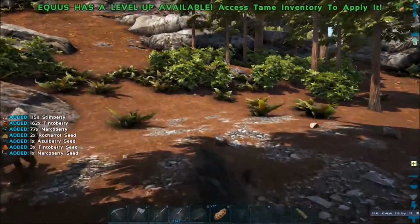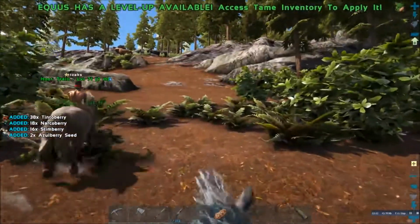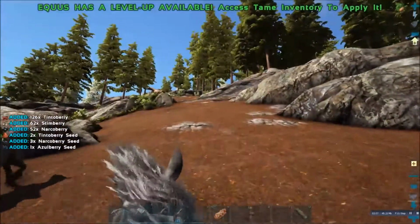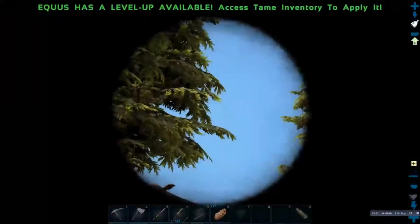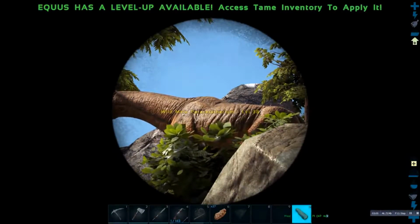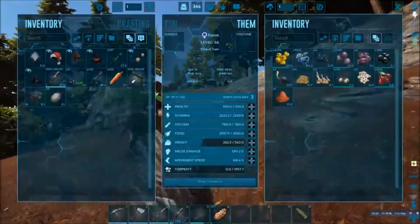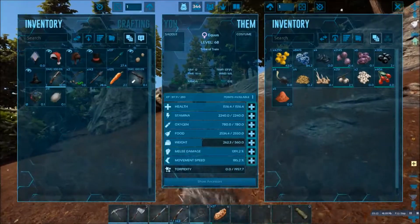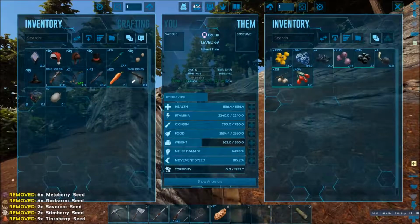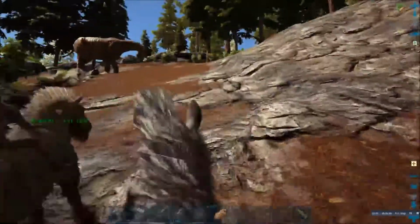Just head up right here. Yep, sounds good. What are those things called? Calicotherium or something? I don't know. I make my own names half the time. That's a Paraceratherium, whatever. Oh, my horse has an upgrade, so I'm going to do movement and melee. All of the tames love it when you upgrade their stuff. They usually have a prance or a big thing that they do.